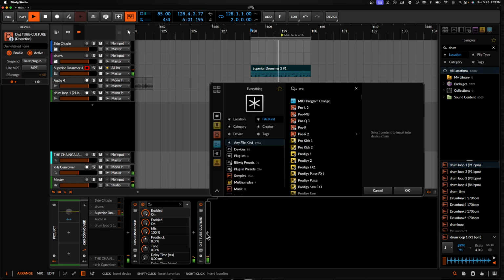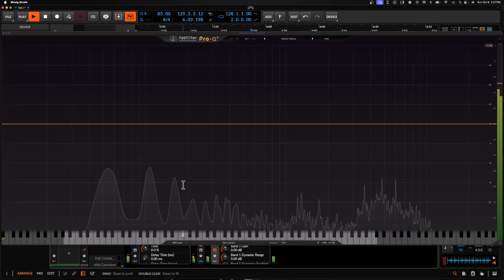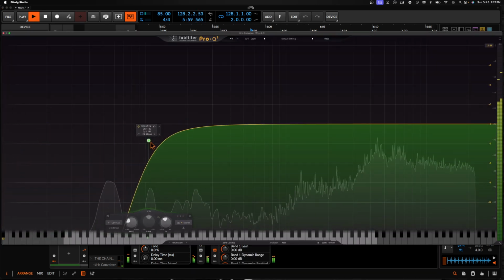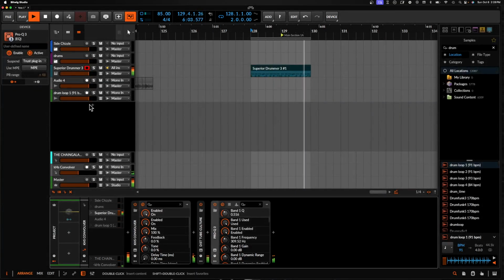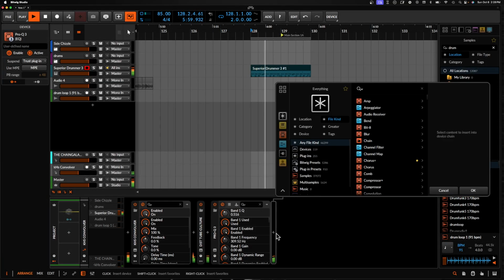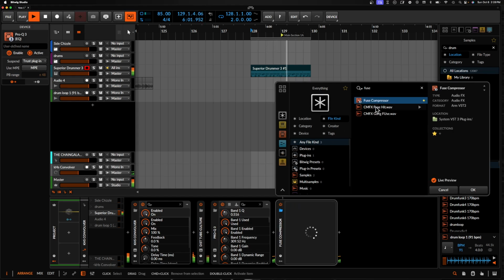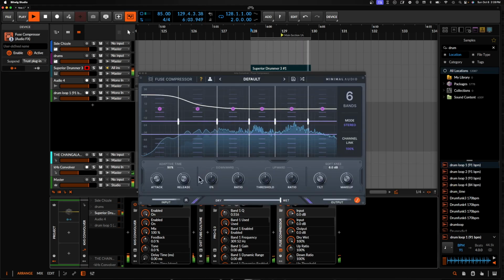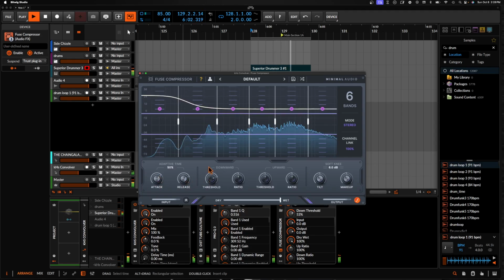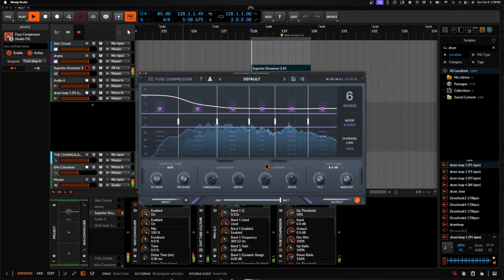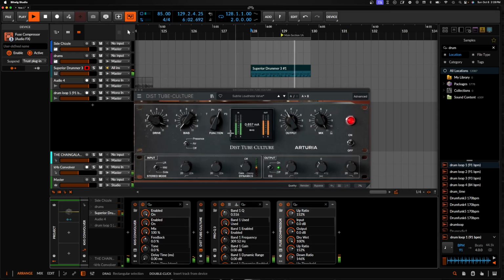What we might also want to do is EQ this again. I want to see what this is going to sound like with a fuse compressor. Okay, it's a bit much.